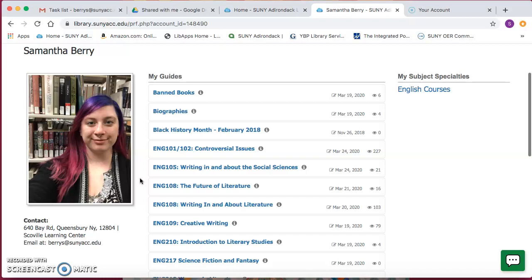Now that you know how to access the library homepage, we are going to proceed to the subject guide created for your course. The librarians of SUNY Adirondack all have liaison areas they are responsible for, corresponding to all the subject areas taught at the college. Librarians are responsible for creating subject guides for their areas. The guides contain links to the best databases for research within that subject, suggested books from our physical and ebook collection, and other resources that will help you complete research projects within that subject area.